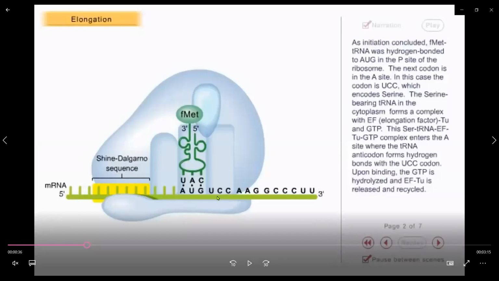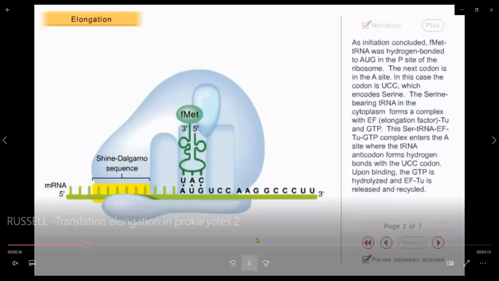While we'll be seeing this elongation phase, just like in initiation, where certain proteins helped in the initiation machinery, the initiation factors, similarly we have certain proteins which also play a big role in elongation. This protein is the elongation factor Tu-GTP complex. So let's see how that happens. Let's go over it.